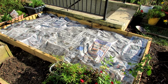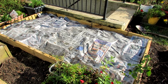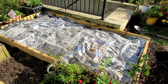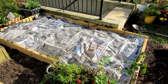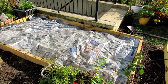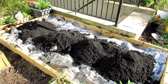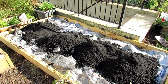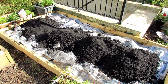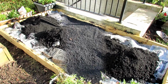So what I'm going to do next is fill nearly to the top of my garden box with just plain old cheap topsoil, and then on top of that I'm going to put another layer of grass. I'm not going to put another layer of newspaper. I don't need it for this one, but you could, if you had a lot of space to go up in your raised bed, you can make another layer. It's going to take 4 to 8 bags of 40-pound topsoil to fill out the rest of this box. So you put in 4 to start, level it off, and then add more dirt after that.